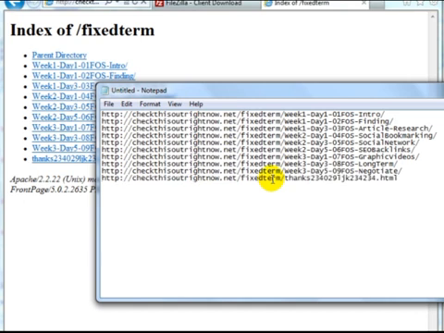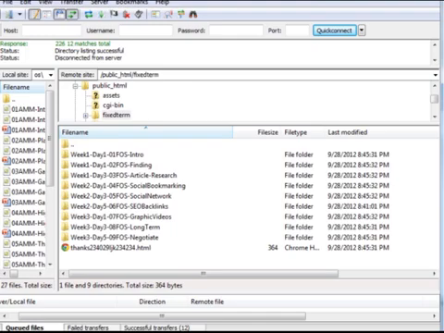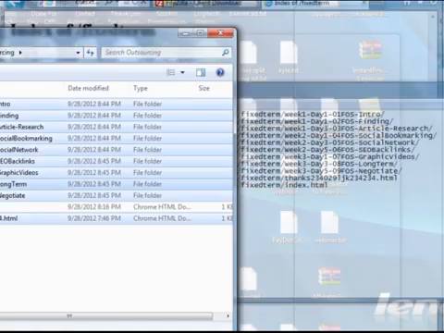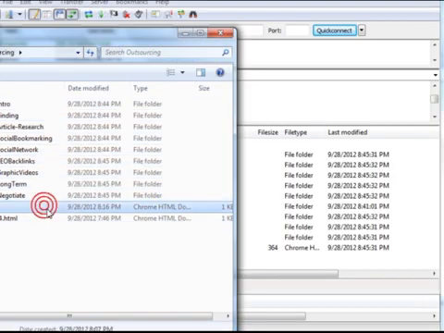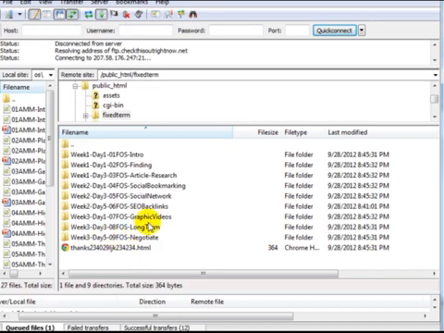which I can do that. And then we have the index.html file, which I'm going to go ahead and upload now that we have all those files here. So we're going to drag and drop the index.html file here.